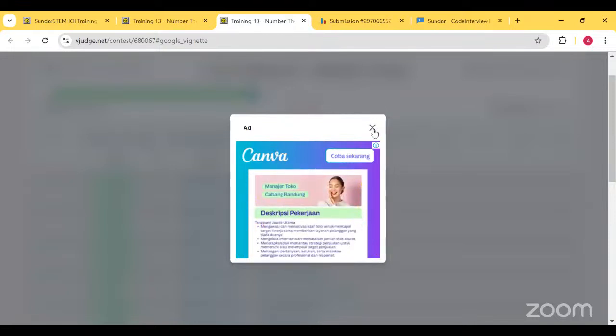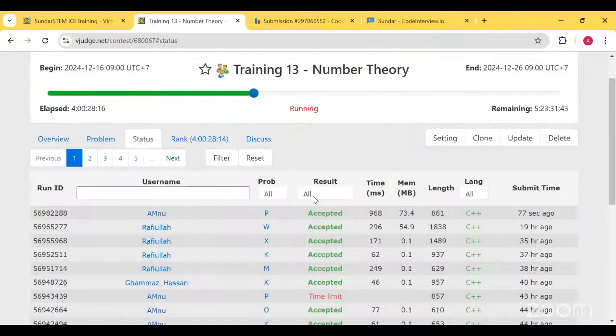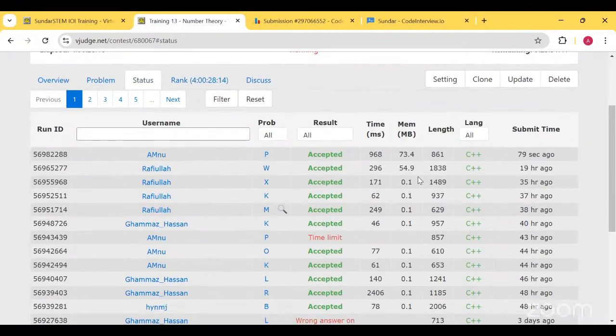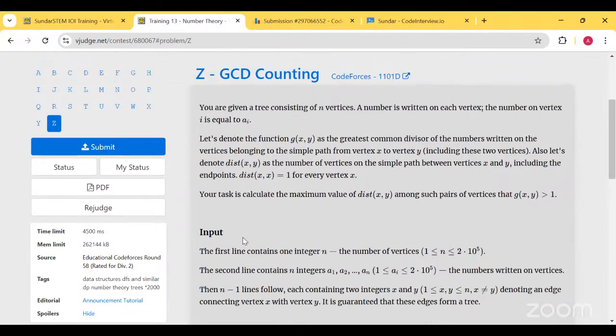So with the same solution but using a different language, the time is almost 1 second. All right, let's move.